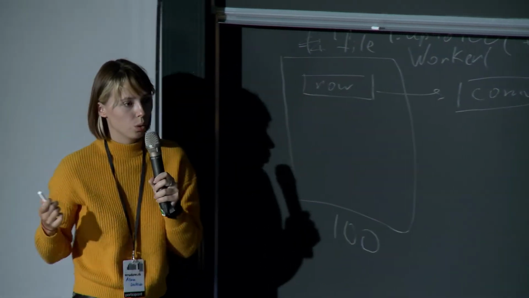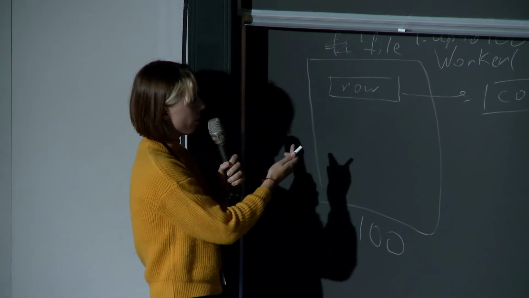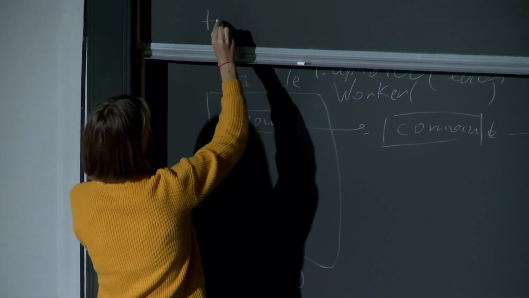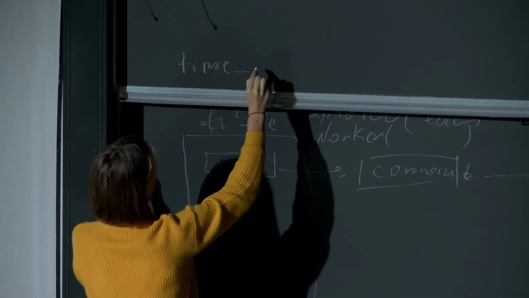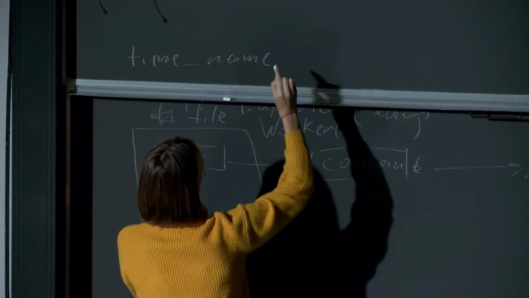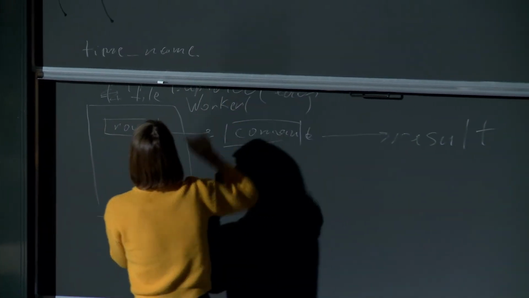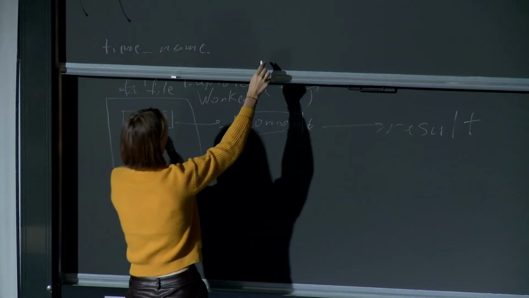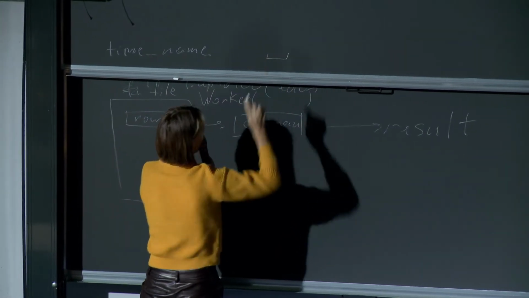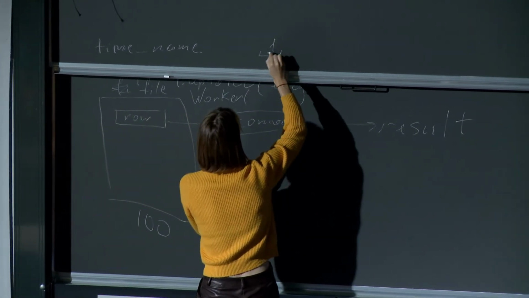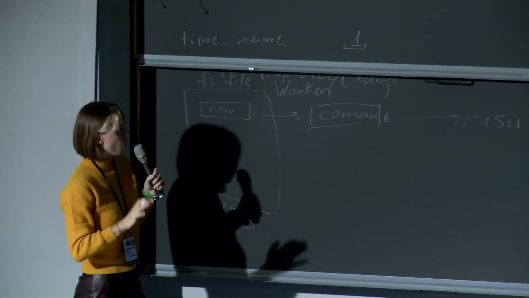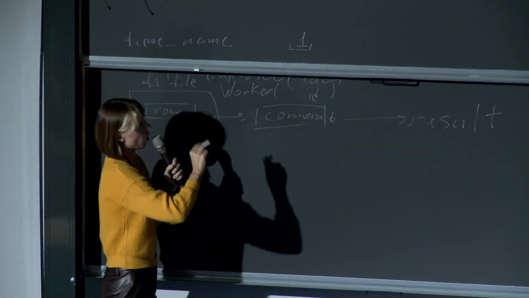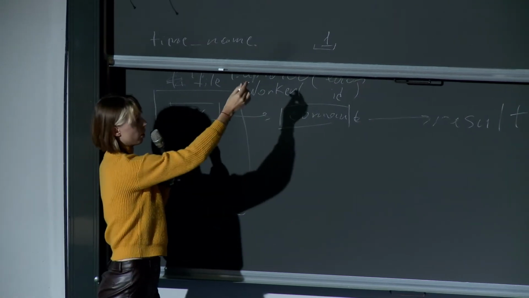I decided to set a unique identifier for all this source. For me, it was the time and the name, and maybe that's all. So to the worker, I passed the time, name, and the sequence number, which starts with 1. So here I have a unique ID for this row, which identifies the sequence.